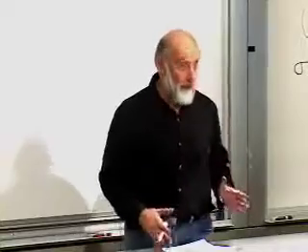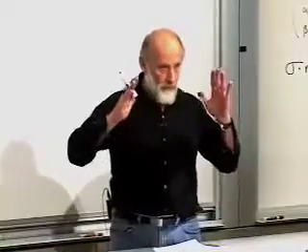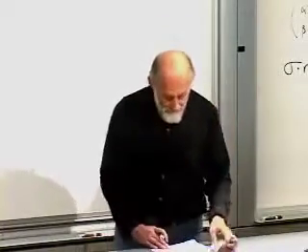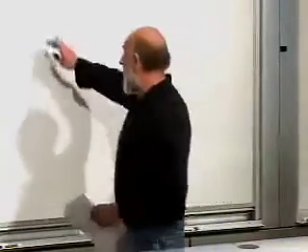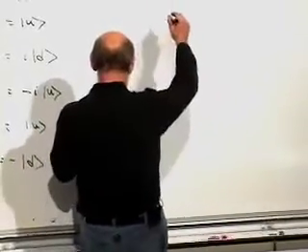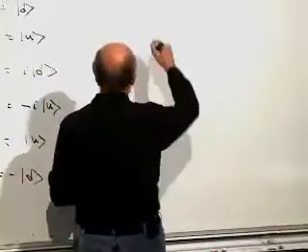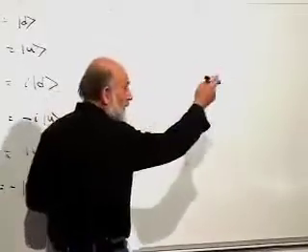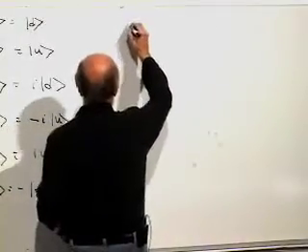Just for simplicity, I will choose to measure them along the same axis and label them very similar to the way I label the single electron, but now we need two labels. So for example, in fact, we can write down all of the states. Let me write down all the possibilities.